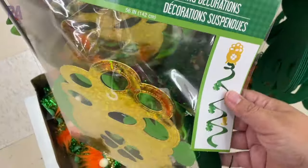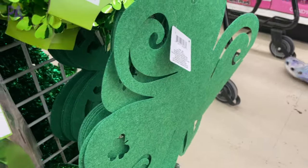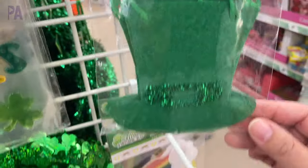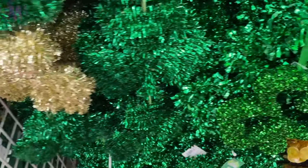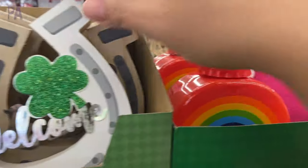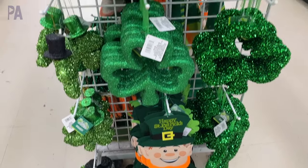They had a huge selection of window clings — fun because you can dress the leprechaun — plus gnomes, kittens, rainbows, and gold coins. There are ceiling spirals that hang down as fun decorations, more gnomes including one with a yellow beard, giant felt shamrocks, garland on a metal wire that you can twist and shape, gel clings, leprechaun hat banners, rainbow banners, glitter clovers, a rainbow and pot of gold, and a rainbow sippy cup with a lid and straw.